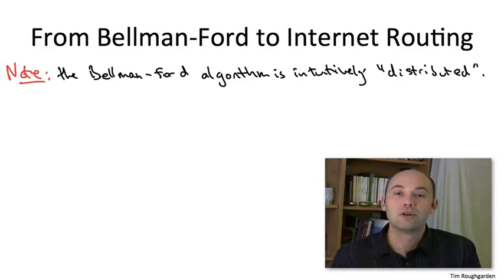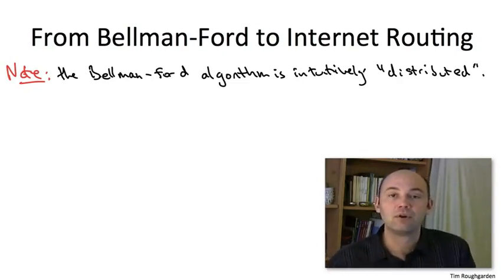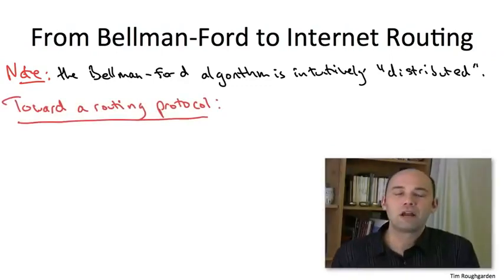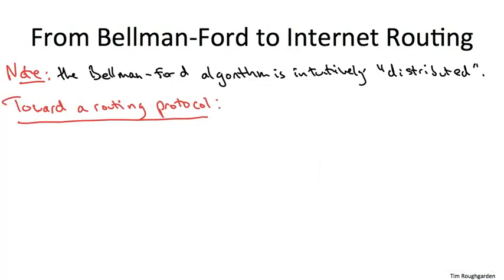So for those of you who want to understand this material at a really nitty-gritty level, I encourage you to buy a networking book, take a networking class, or read more about the topic on the web. So I want to talk about three modifications to the basic Bellman-Ford algorithm. I'll discuss them in order from the most trivial to the least trivial.